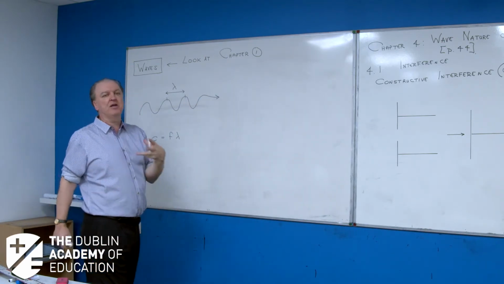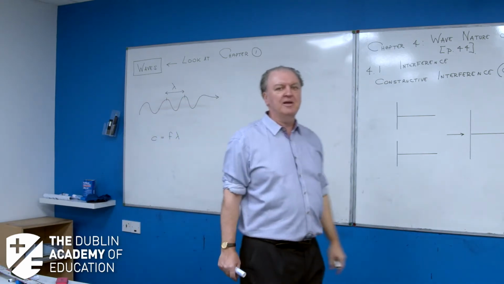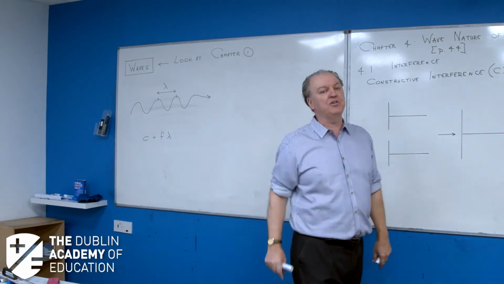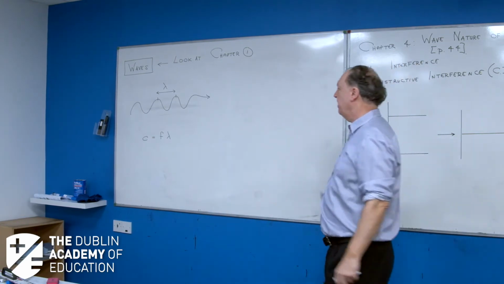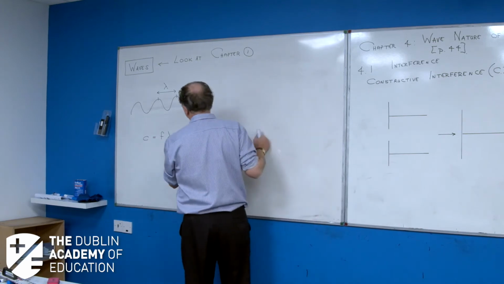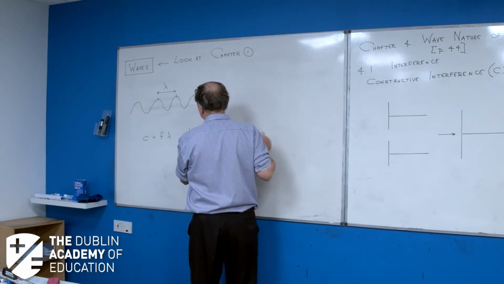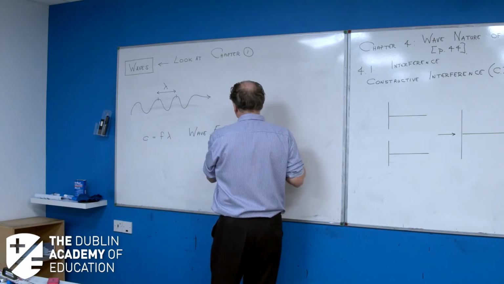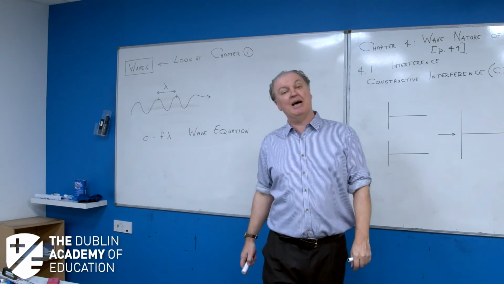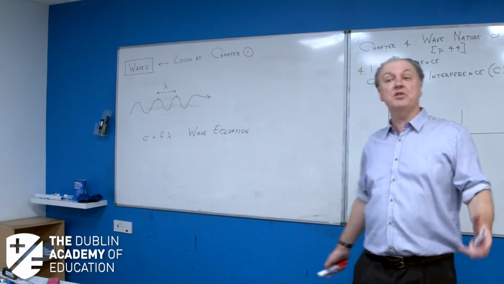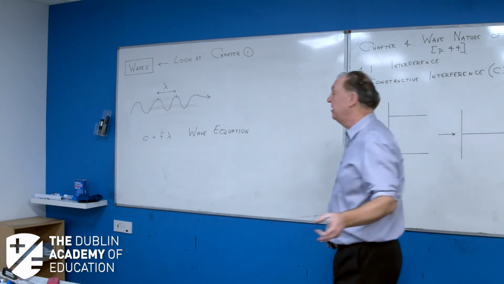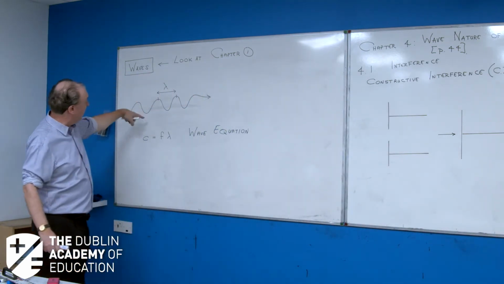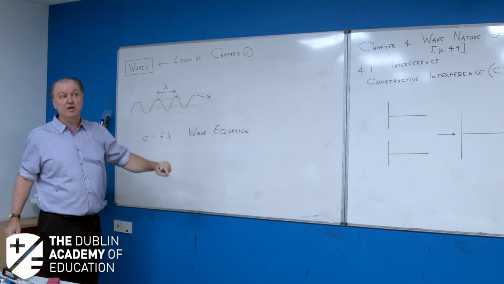But I just want to refer here to a really important equation. This is one of the most important equations that you're going to have on your Leaving Cert physics paper. It's called the wave equation. They're going to ask that 3 or 4 times in the exam in June. Not because I've seen the paper, but because they've asked it 3 or 4 times in every physics exam that they've ever asked.